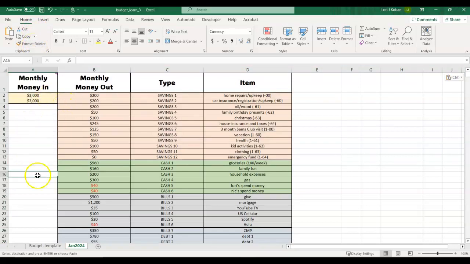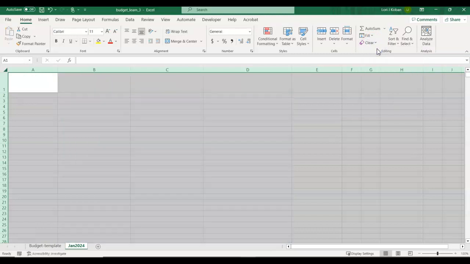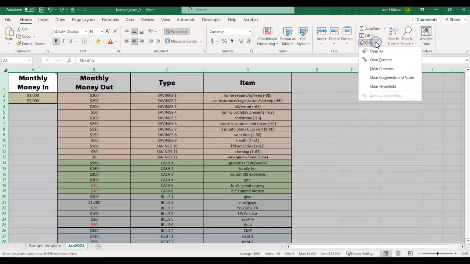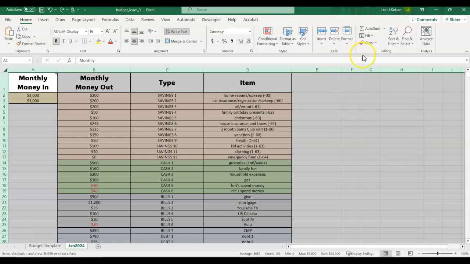Okay, now I want to, for the sake of playing with different things, get rid of all of the formatting. So I'm going to highlight everything and let's go to the clear. You can clear everything. We're not going to do that. Control Z. We're going to play with these different options. You can clear formats. Let me first go down to clear contents. That's the same thing that happened when we used this Format Painter. Control Z to get rid of that.